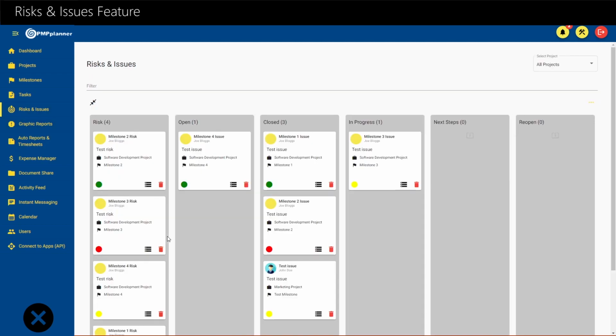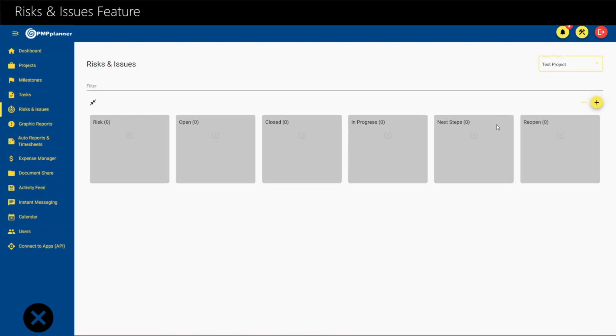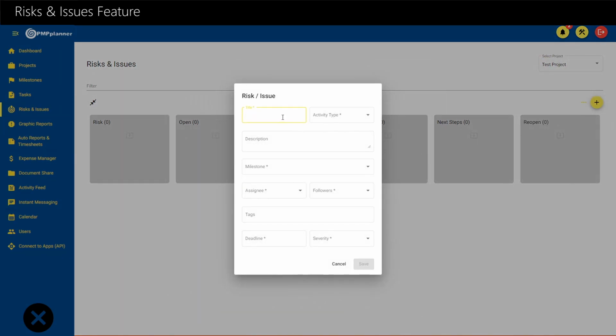The Risks and Issues Management page holds another one of the key features used in PMPplanner, Risks and Issues. Issues are high-level work items that arise during a project due to uncontrolled circumstances, while risks outline potential activities which can negatively impact a project in its course. This page by default shows all risks and issues that are assigned to the current user. However, the drop-down at the top corner can be used to view risks/issues for specific projects which they are working on.